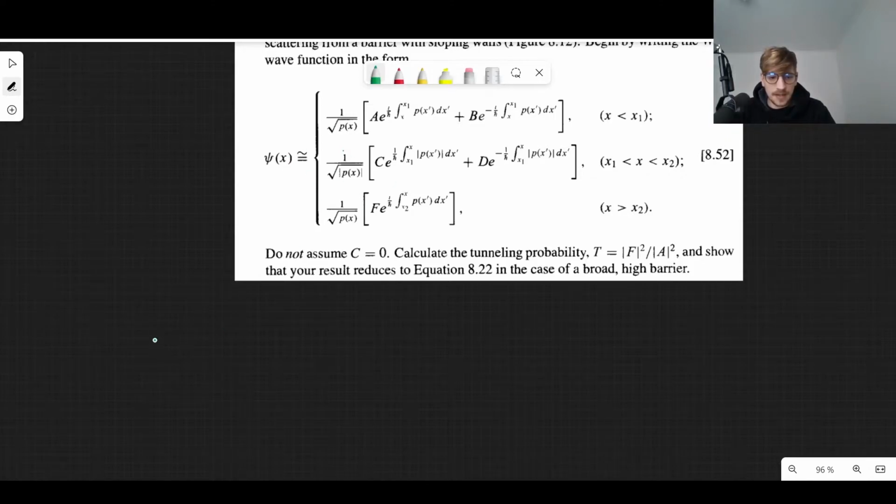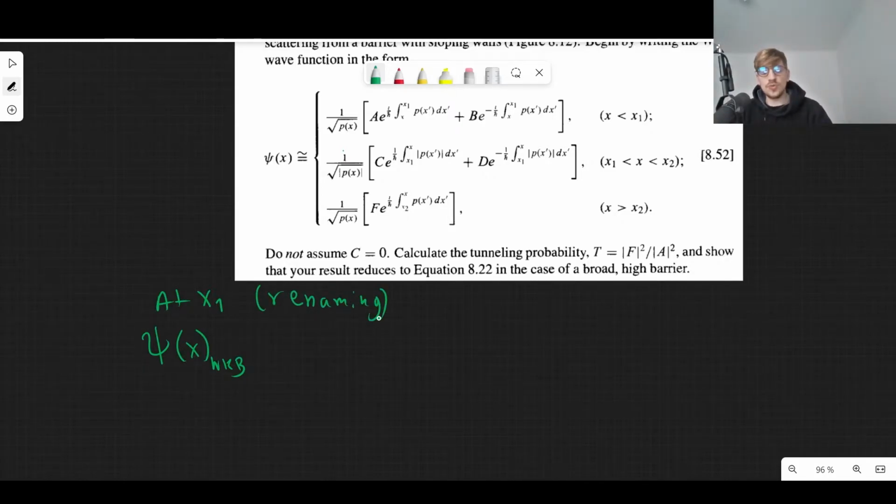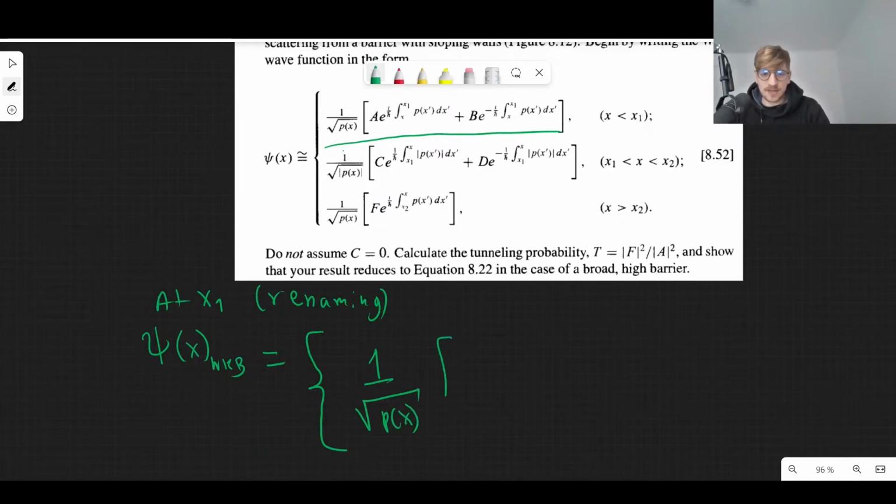So now our psi of x, this is WKB, of course, and let me just write it explicitly. At x equals 1, renaming the variable basically. You can see it as moving the axis or renaming the variable, however you want to interpret it. Let's write it. We go for this term, 1 over the square root of the momentum, and then we have a e to the i over h bar, integral from x to 0, so this is to the left, of p(x') dx', plus b, and the same thing with a minus.